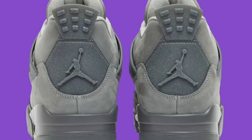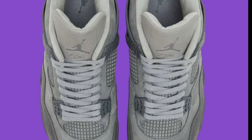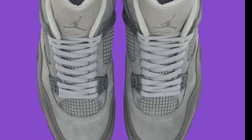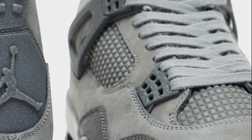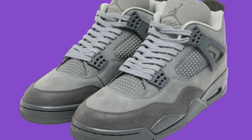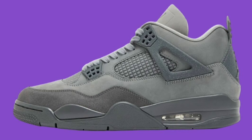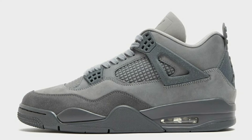In honor of the 2024 Olympic Games in Paris, Jordan Brand is set to unveil a unique Air Jordan 4 Paris edition. The Air Jordan 4 SE Paris Olympics drops July 27th for a retail price of $225. This Jordan 4 SE comes in smoke gray, ivory gray, cement gray, and particle gray as the color scheme. The upper features suede and nubuck materials. Be on the lookout for these dropping July 27th. They will be dropping at Jordan Brand retailers, both in-store and online at Nike.com for a retail price of $225 for men's and $170 for grades.